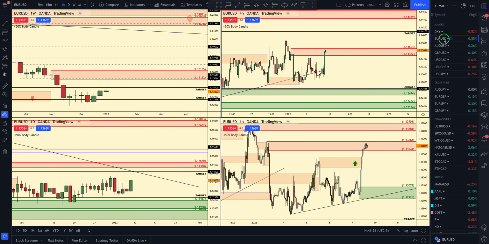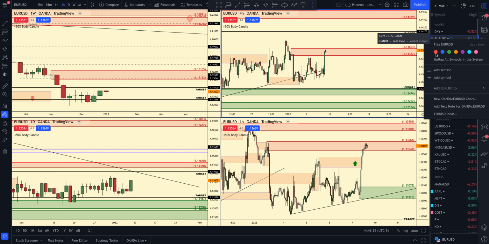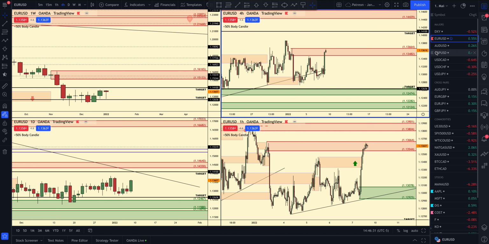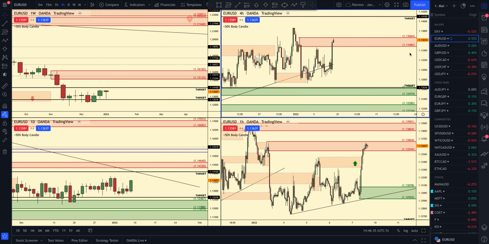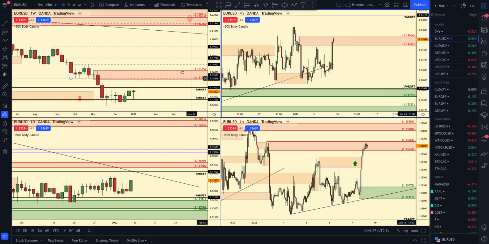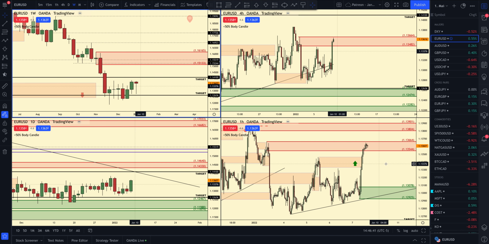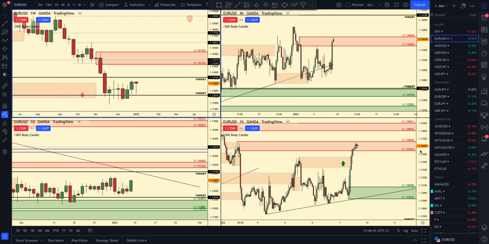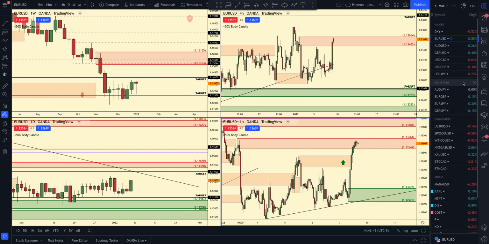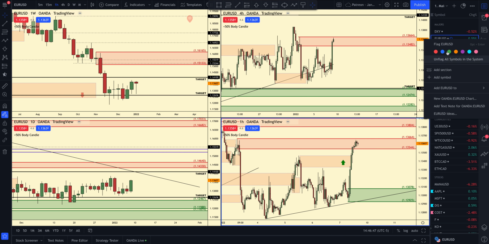The next thing I do is I use these color codes. Pretty much the only color I use is red. And when I label something as red, it means to me that my 4-hour and my 1-hour are both trending in the same direction, which in that case, I will then look for 15-minute set and forget trades, trading with the trend. So that's what I use the color code for, but you can use different things.